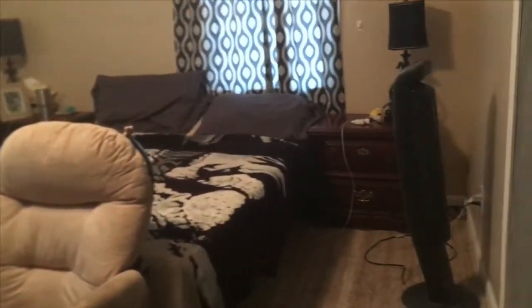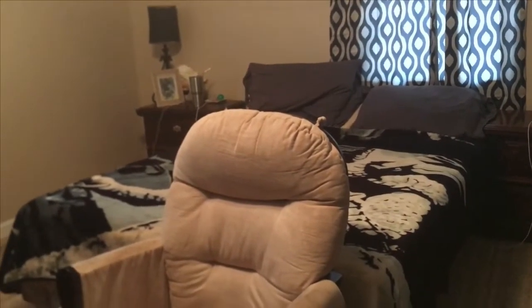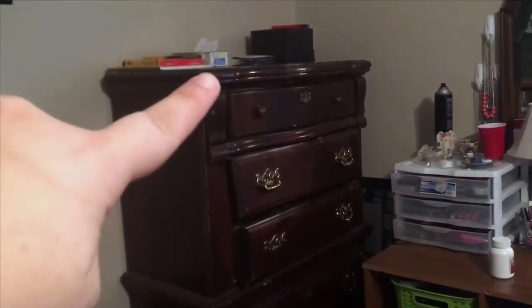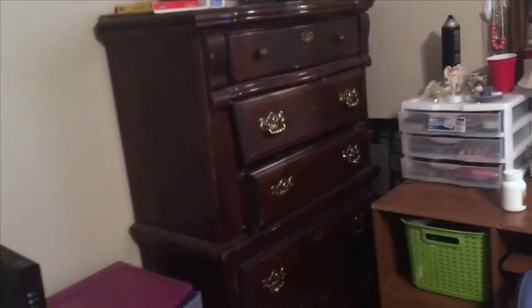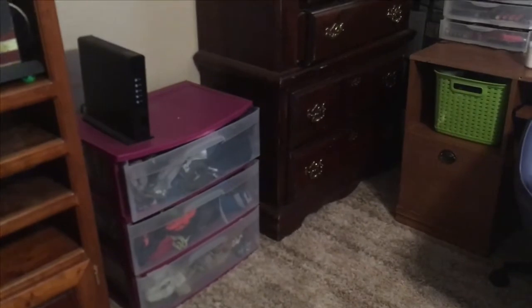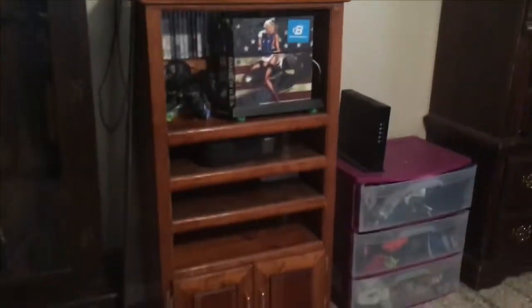So this is our room. Nothing fancy. Hopefully sometime next year we'll have a new bed set maybe, and a headboard and whatnot and everything to match. That's my dresser. It's got my coloring book, cotton swabs, makeup erasers, and just some other stuff up there that I don't want my daughter getting to because she'll stick the cotton swabs in her ear. My husband's dresser. We actually used to have a matching long dresser that matched a whole set, but it's in my daughter's room. It's actually painted blue.